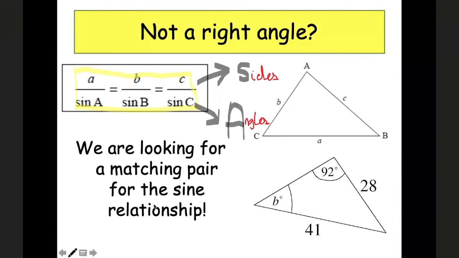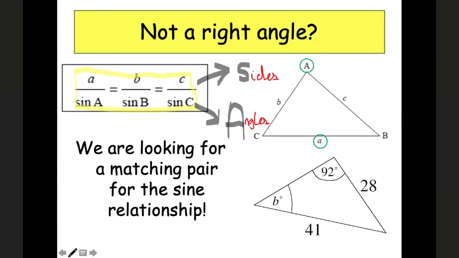We're going to talk about why we use sine or cosine, and this is quite a complex concept, and I probably learnt this when I was in M5, and I probably didn't quite understand it, so I want you to make sure you understand why. So we need to consider things in terms of pairs.